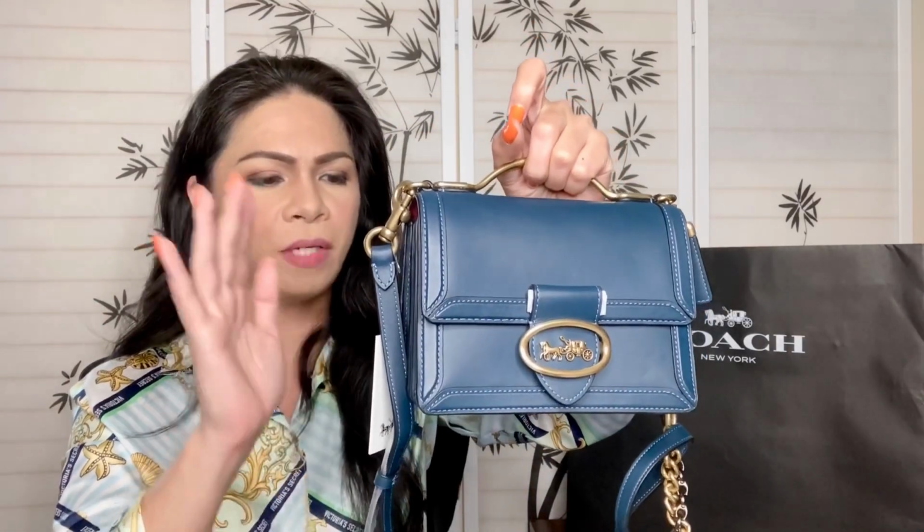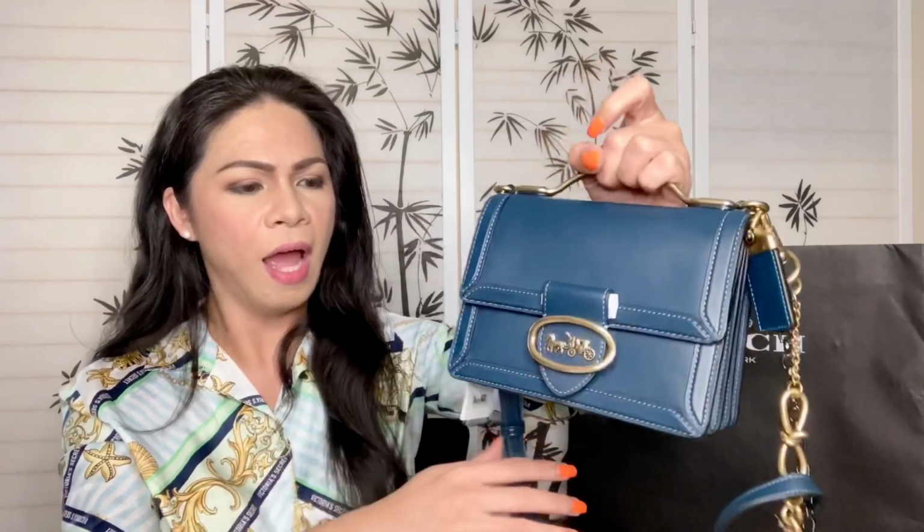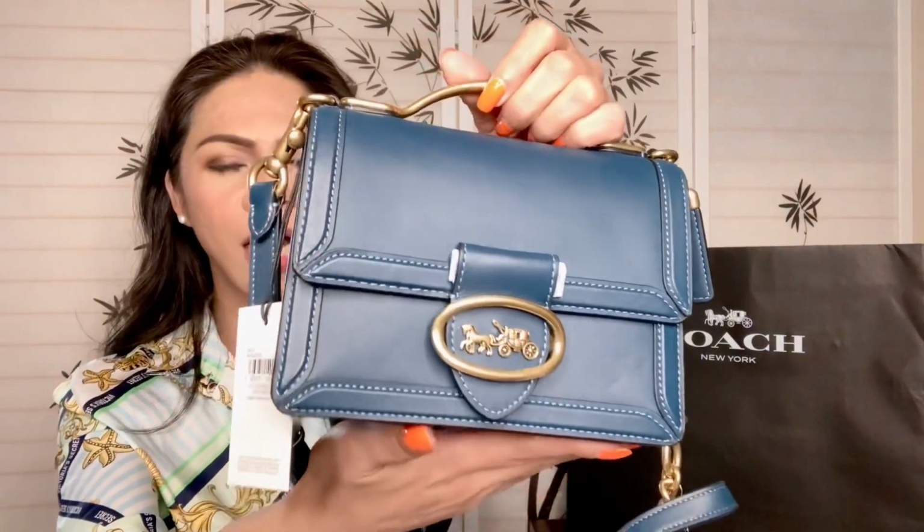This is such a beautiful, beautiful color. And I really thought that this was entirely green, because on the website it looks different than in person. It looks more vibrant on the website, but this one, by looking at it right now, is more on the darker side. But regardless, I love it.